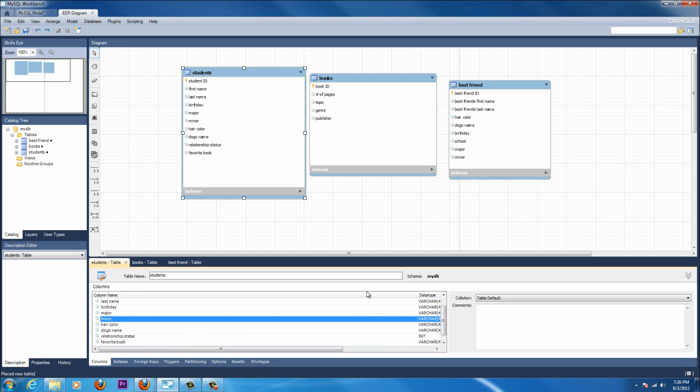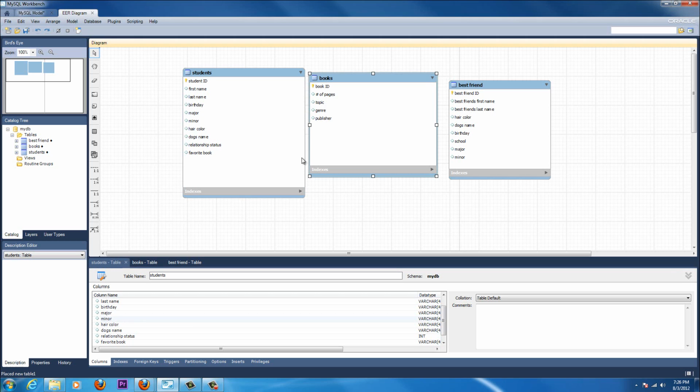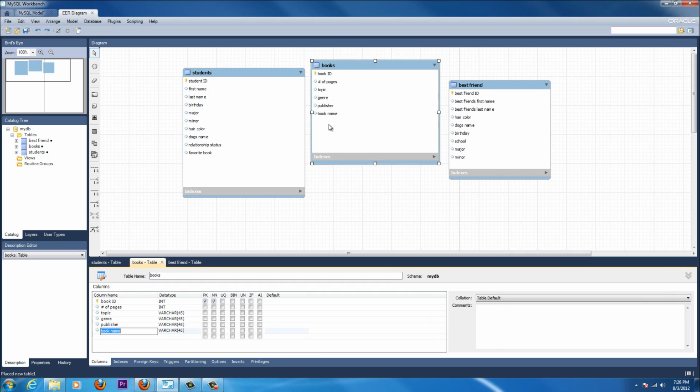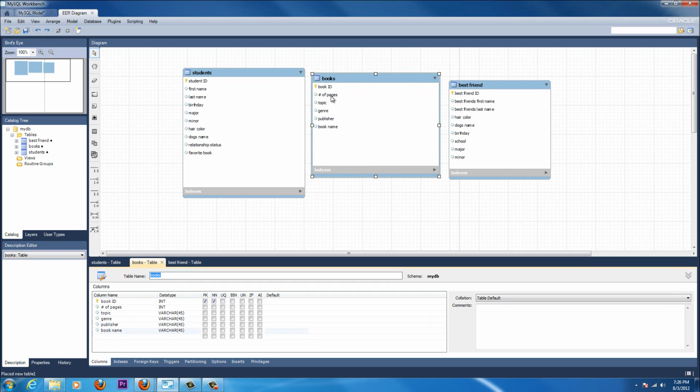Okay, so the very next thing is when I look at this, everything looks good except books. You see, we have the book ID and the number of pages and all this information about the book. But what book is it? That's the problem. We need to know what book it is. So we need to make a new column and make it book name. So now the book name will be part of this, so you know what book has how many pages. And I'm going to drag it up to the top because that's where I like the names. And that's what it is about keeping consistency. See, all the names are on the top, and that's how I like it.